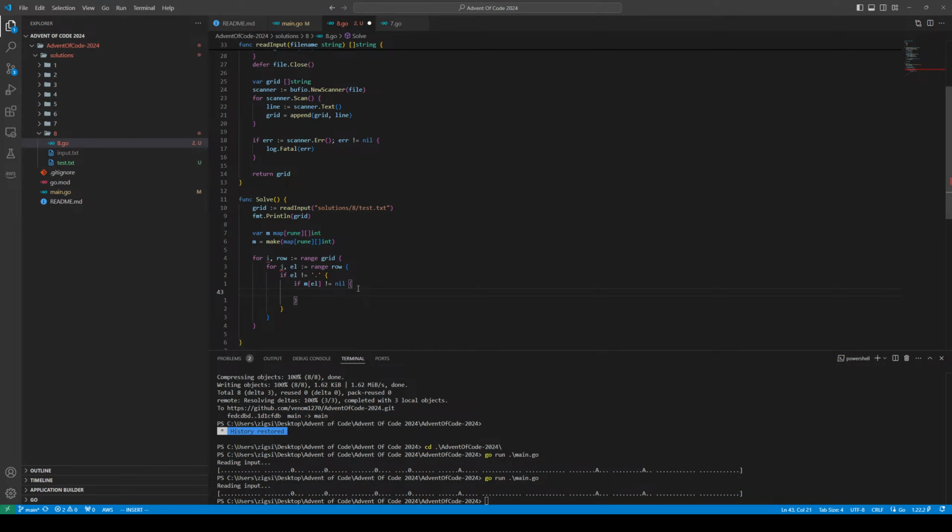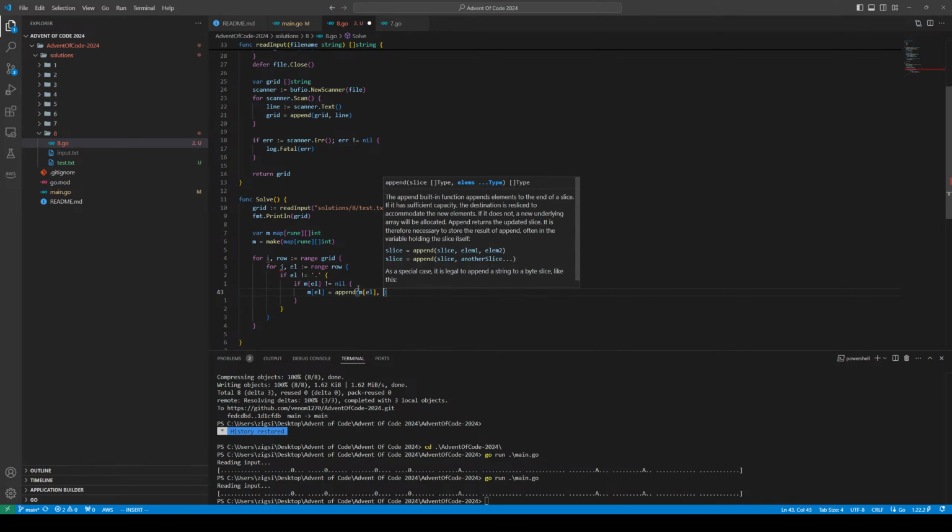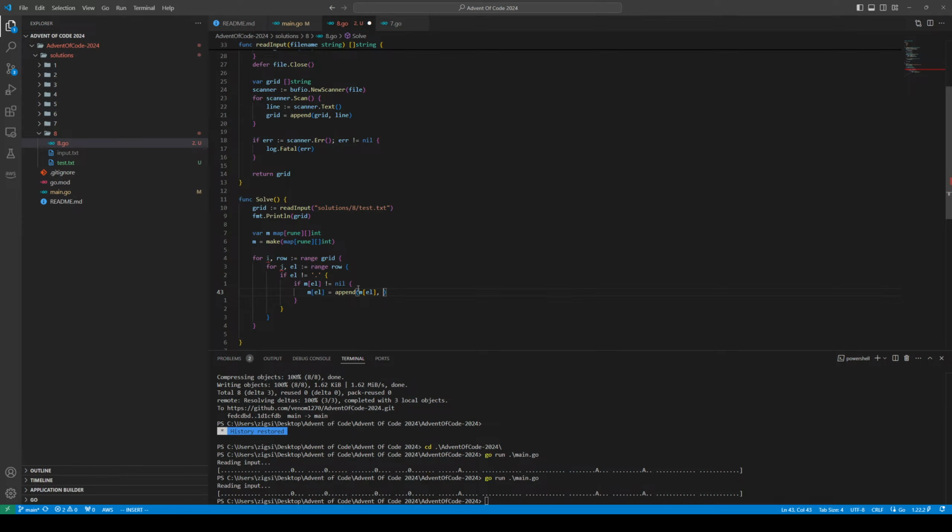So if it's not empty, we're gonna say element equals append m of element and the array i and j, which has some different syntax.